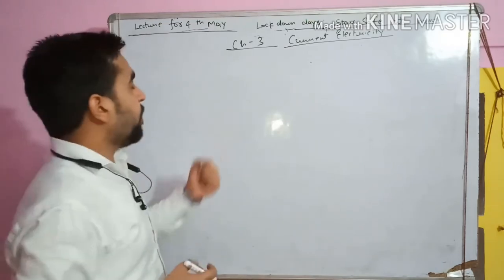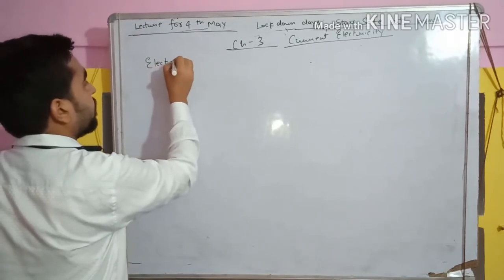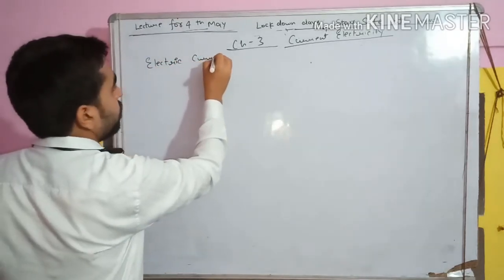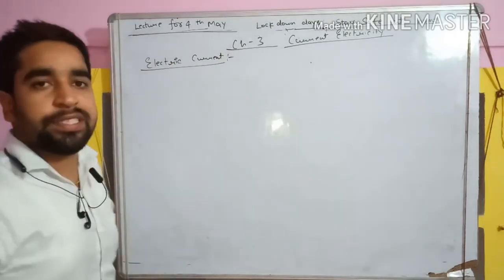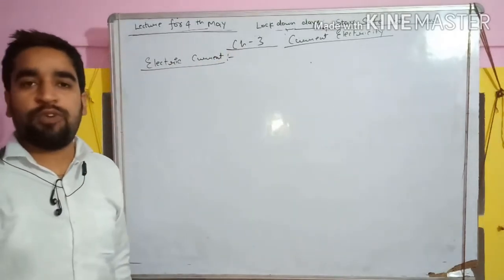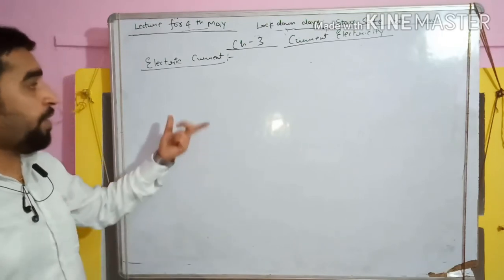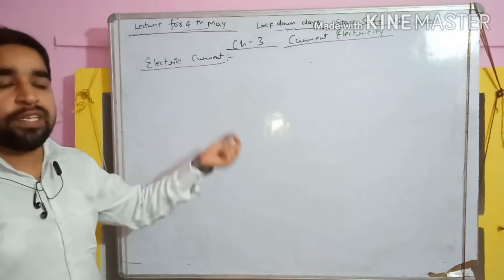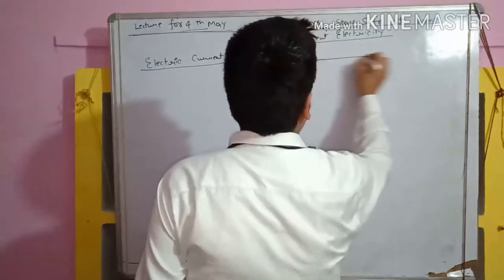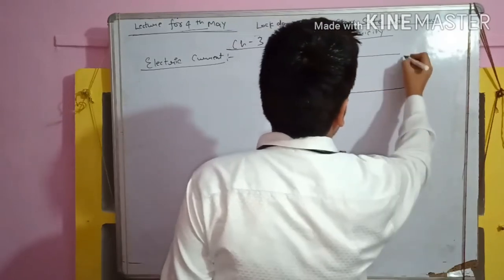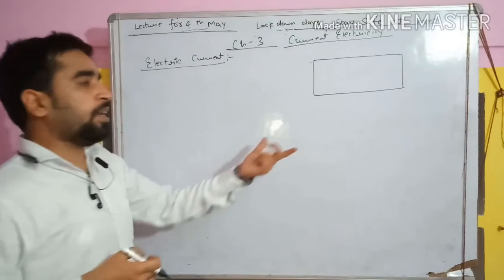The very first definition you are going to begin with is electric current. So what is electric current? You already know, you have studied it in class 10th. The rate of flow of charge is known as electric current. That you know, but how to define this, or what is the concept behind it? Let us understand it. Suppose we have a conductor, and this can be in any shape. I have taken it in the shape of a cuboid.